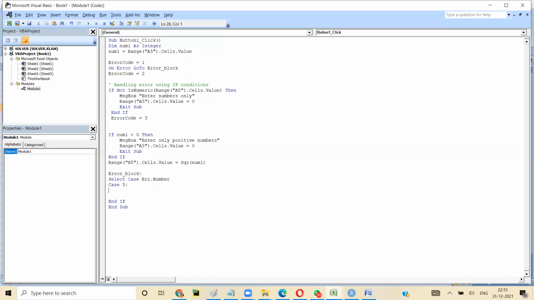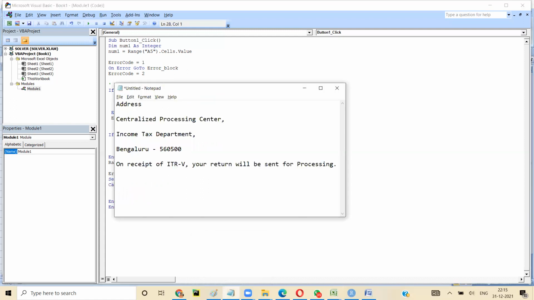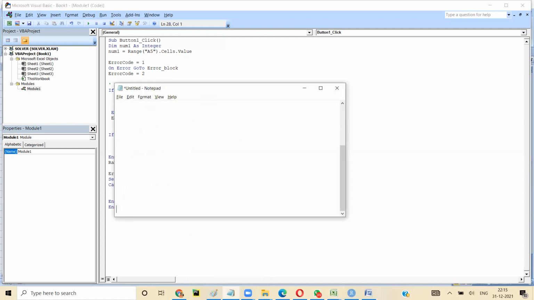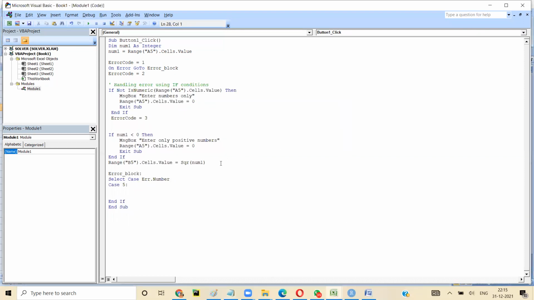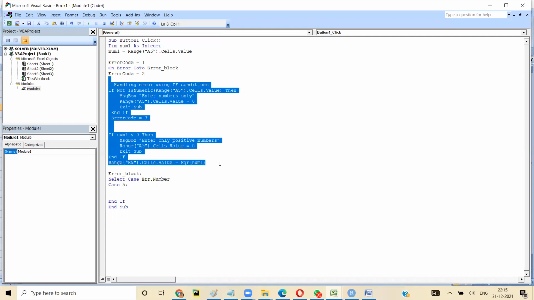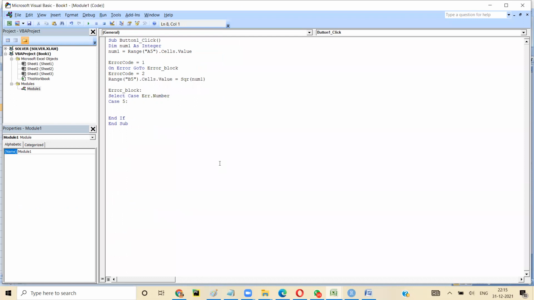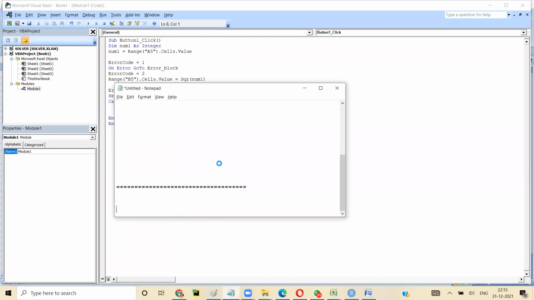For a minute, I don't want to lose this, so I'll just save this part. So range 1, this should work, right? This is what we want to work, and I will save this.